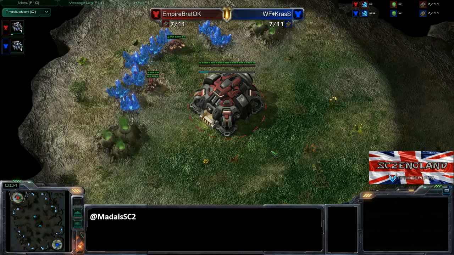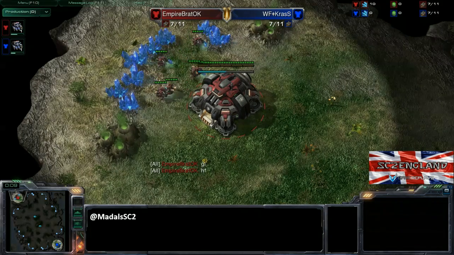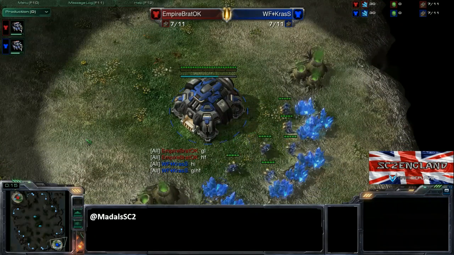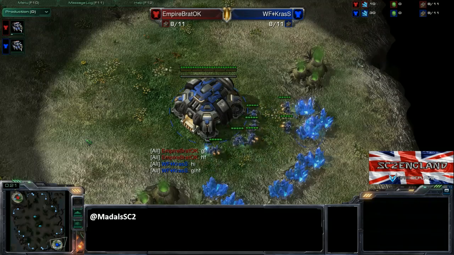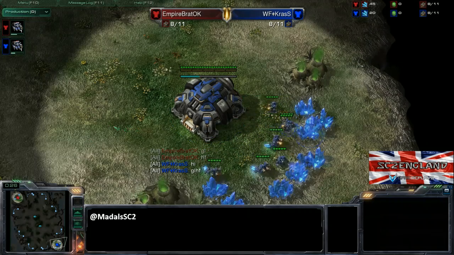Today I have got a TvT. It is best of one game. It is between Empire's BratOK, who is of course the red tone in the top left position. In the lower right position we have WF KrasS. Now WF of course stands for Win Fact, for those who don't know. KrasS is of course a German Terran player.